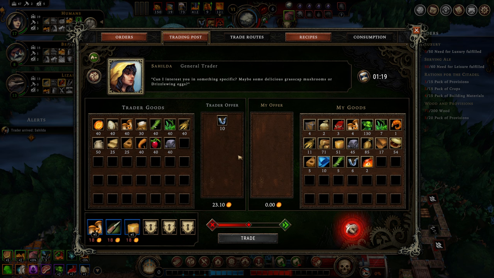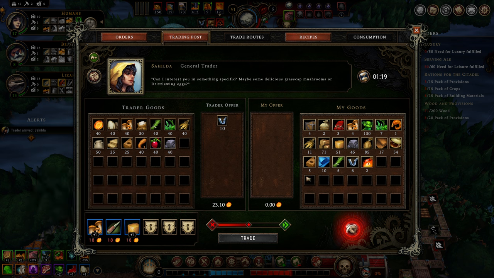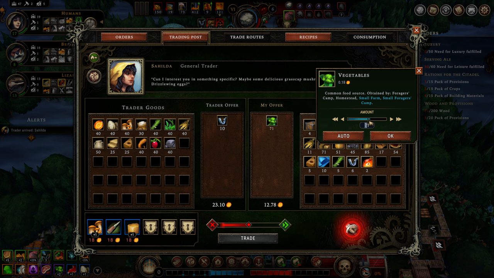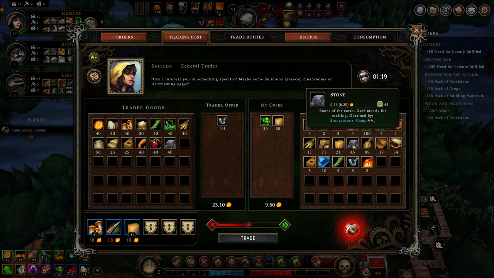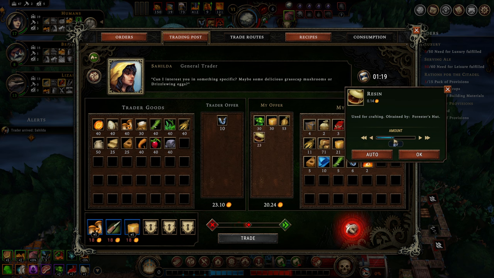I do. I don't know. Those packs cannot be sold. How do I get to 23? I can sell a bit of my vegetables, but that is a food resource. I can sell a lot of my clay, I guess. My stone not, I think. I can get rid of all of these. And these. I guess we're gonna do this then.